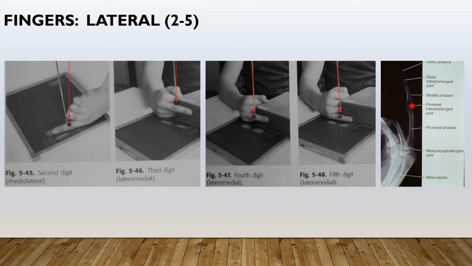Now, the best thing for taking a lateral finger x-ray is to make sure that the finger is straight. I don't want the finger going down toward the cassette like in the third digit. When you look at that picture there, think about if the finger went down toward the plate. You don't want that. If you're taking an x-ray of the third finger, you're going to have a little bit of distance between the actual finger that you're x-raying and the image receptor. That's okay. There's going to be a little magnification, but that's all we can do. You just want to make sure that the finger is straight to the image receptor.